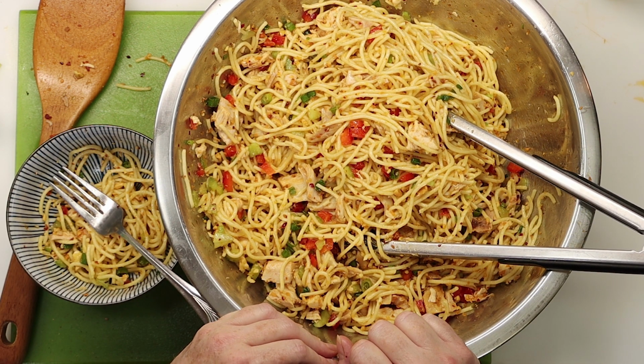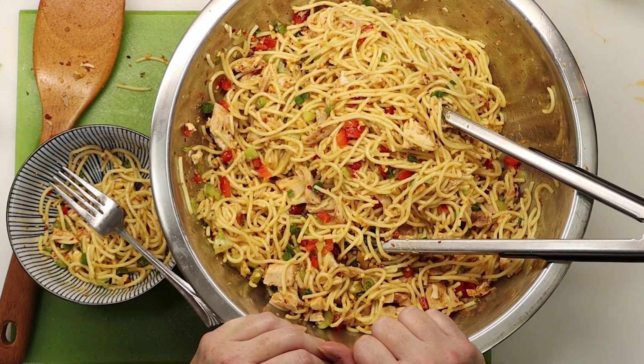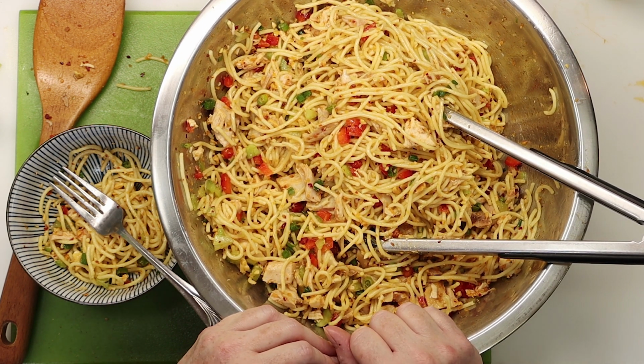So this is it. Hope you like it. It's super easy to make, and this is a great thing to bring to a cookout, or just to have around the house to snack on for lunches or in between meal snacks. Came out great. Love it.